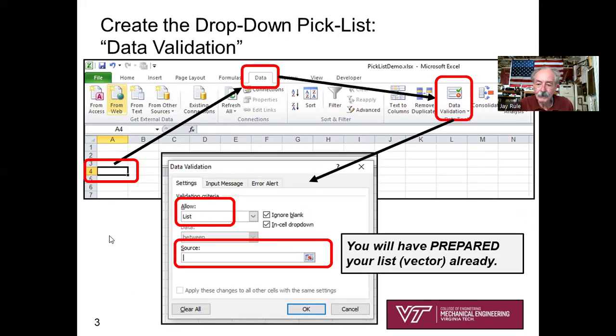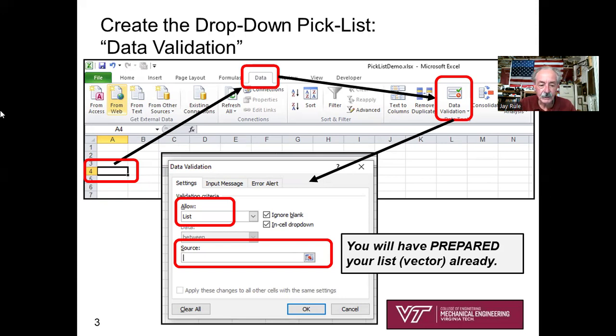A quick little reminder about how to create a drop-down pick list. It turns out that it wasn't until about 2005 that a coworker and I were working on a project together, and I was looking at his Excel file, and he had a drop-down pick list, and my eyes just about popped out. I said, "My God, how did you do that? That is so cool." I was not aware of that capability in Excel. So I've been using Excel a good number of years, but he said, "Well, let me show you how to do this, Jay. It's really incredibly easy."